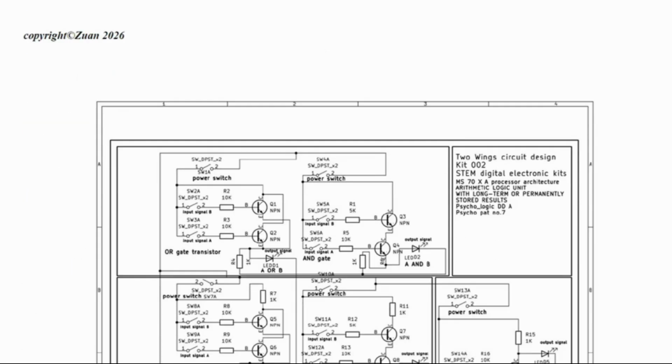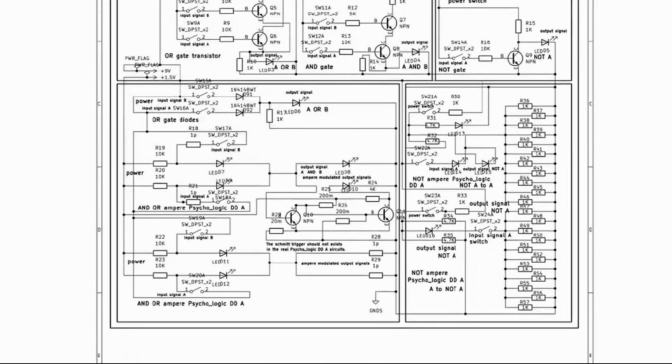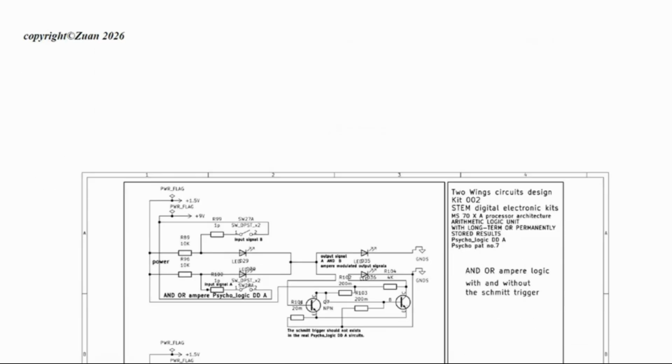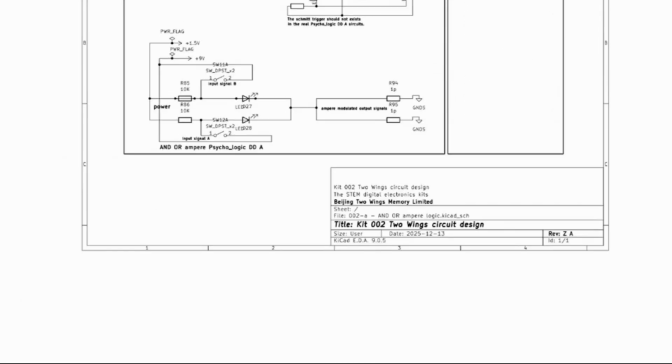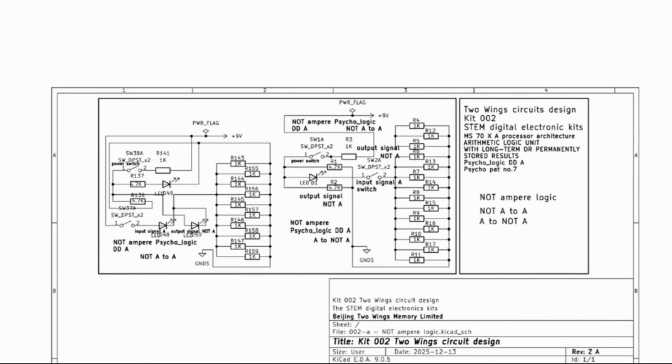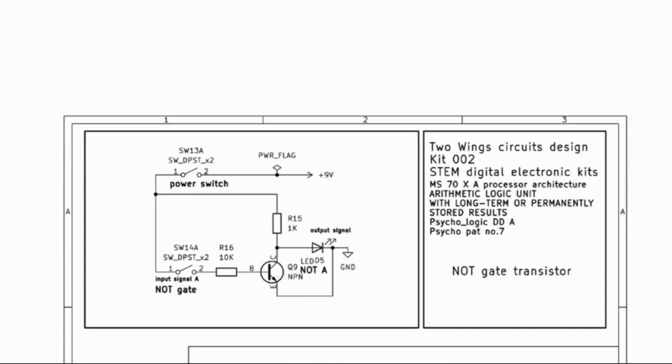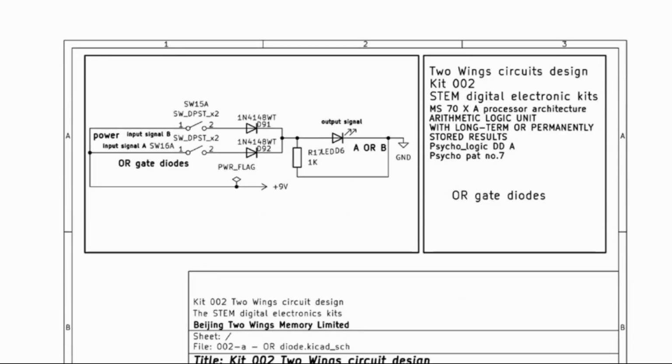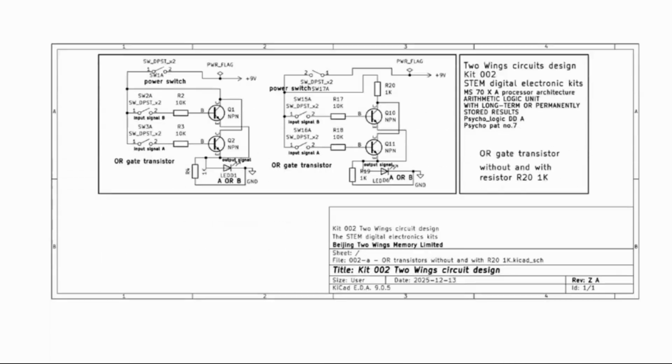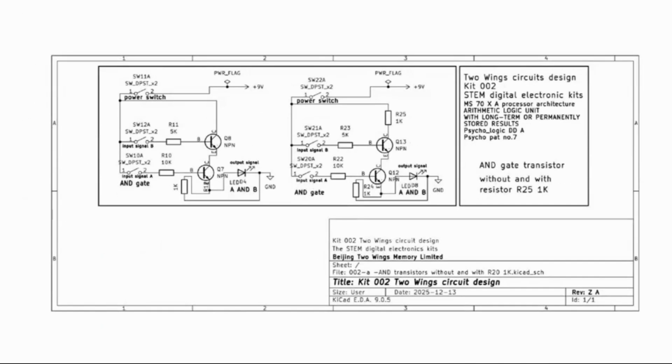While a complete list of all 9 is not explicitly provided in the excerpts, the following modules can be identified: OR gate, diode resistor logic, and transistor-based logic. NOT gate, transistor-based. The documents state that the modules demonstrate core digital logic functions AND/OR/NOT through various implementations. Therefore, the full set of 9 modules likely includes OR and a NOT gate implied using various implementations like transistors and diodes, and the novel ampere modulated logic or psycho-logic DDA.